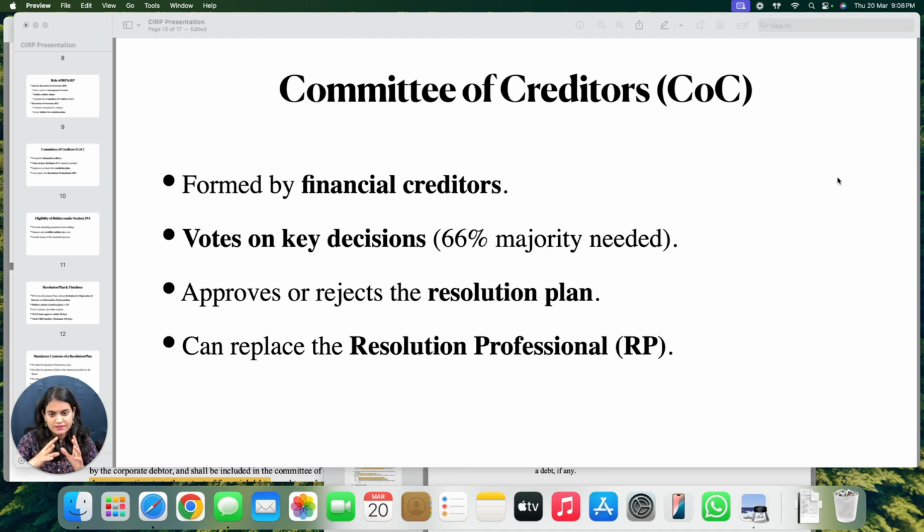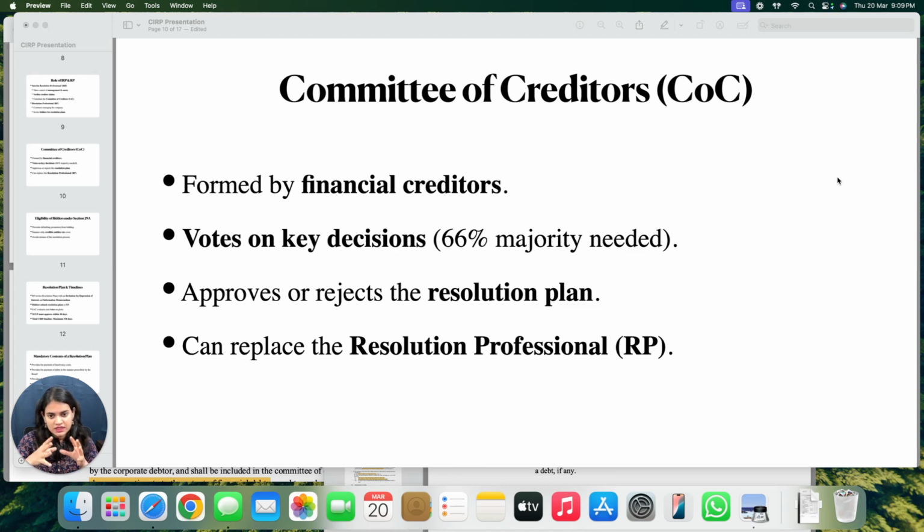So all such claims are collated by the IRP or the RP and verified, and subsequent to such verification, the claims and the respective amounts to which the IRP is satisfied may be admitted. Here, the IRP or the RP does not play an adjudicating role of any sort. He merely assesses the claim amount based on the documents received by him and the evidences placed before him. He does not play any sort of adjudicating role.